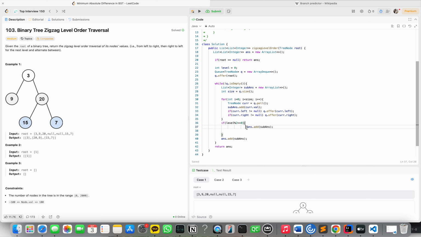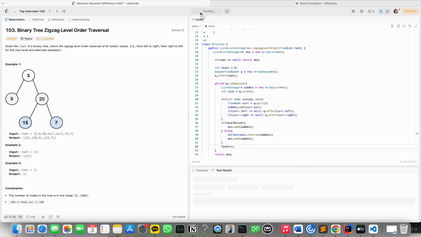If so, we add them directly, else we have to reverse the sub answer with Collections.reverse, and then add that reversed list to our answer, and then we do level plus plus. Let's run the test. Okay, let's submit.